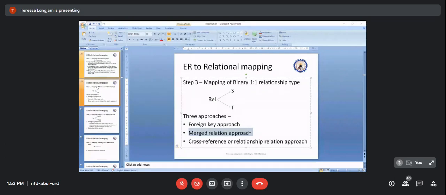And soon, after this relational model, we will be going to SQL. If we start SQL, then soon your lab classes will be starting. Once the lab classes have started, you won't have any time to go through all this modeling and designing process.